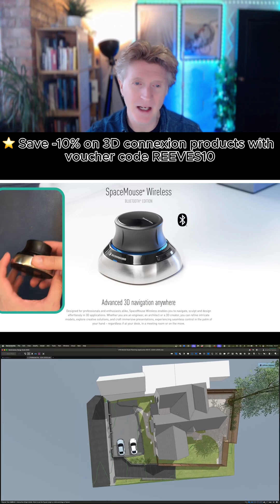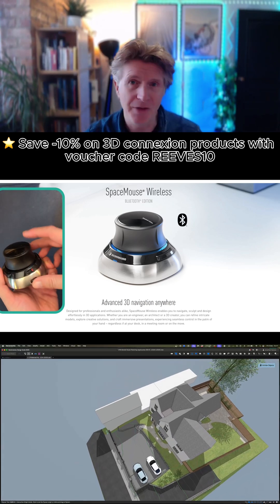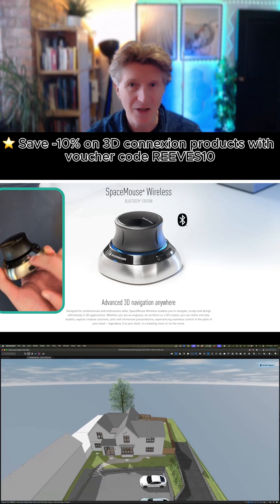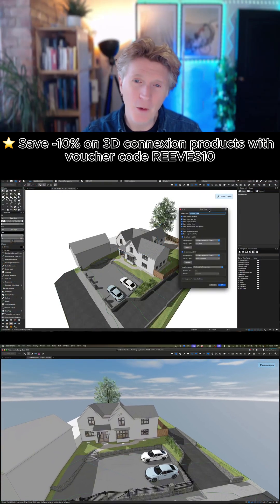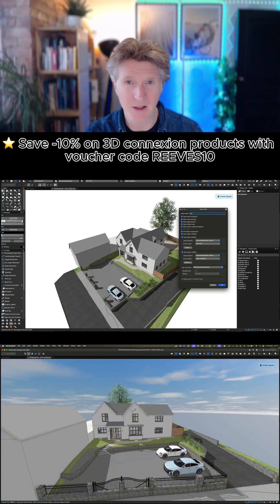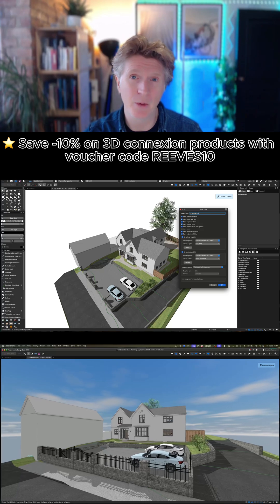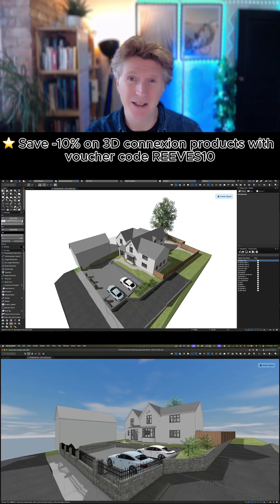You can see it's very easy — just turn the mouse on. There are a couple of buttons on the side that you can use too, but other than that it's pretty straightforward. Overall, it's just a fun way to make the most of your 3D visuals and hopefully present your ideas and designs to the client in the best possible light.